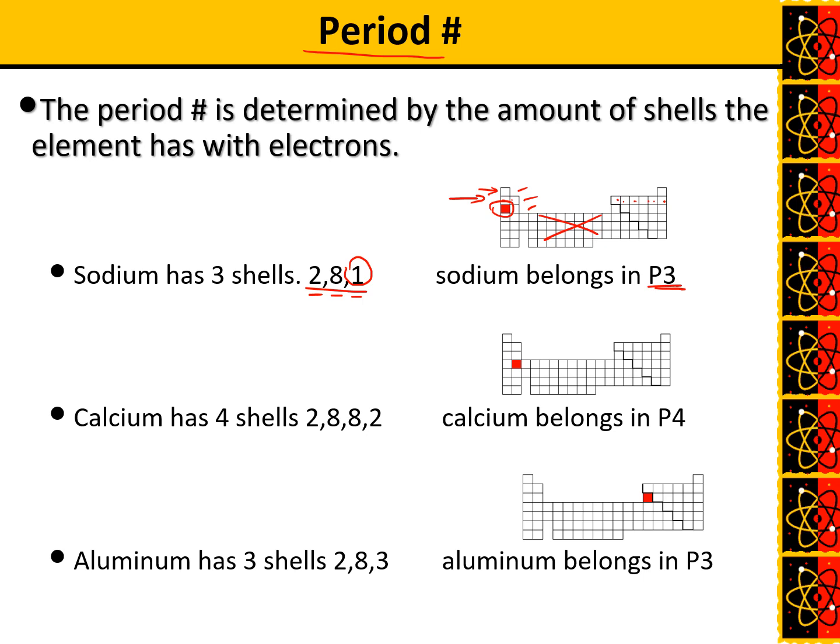Okay, so far we are going to talk about the first 20 elements, so calcium is going to be the bigger one that we are going to talk about. In calcium, we have 2 electrons in the first level, then 8 electrons in the second level, then 8 electrons in the next level, and 2 electrons in the outer shell. The outer shell is going to have only 2 electrons.